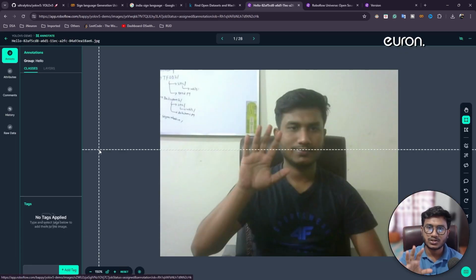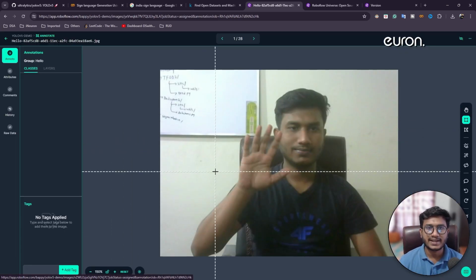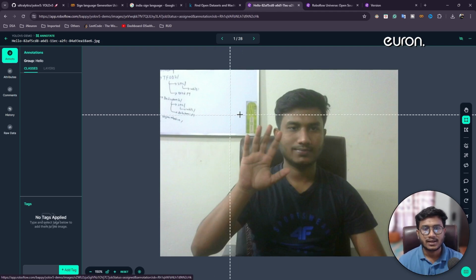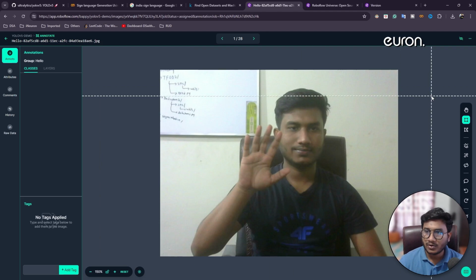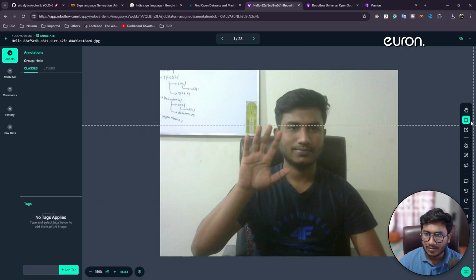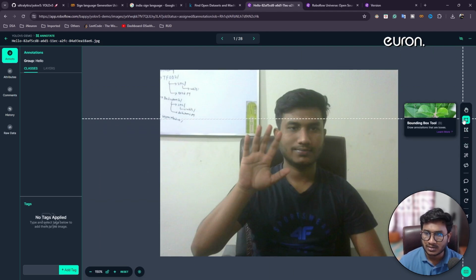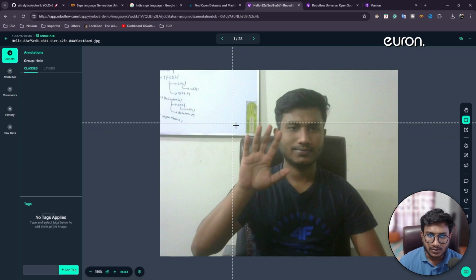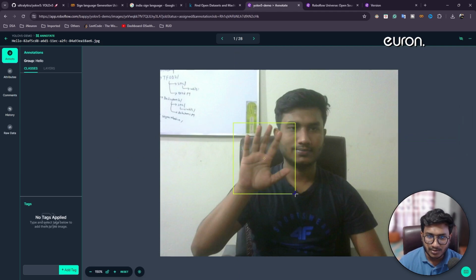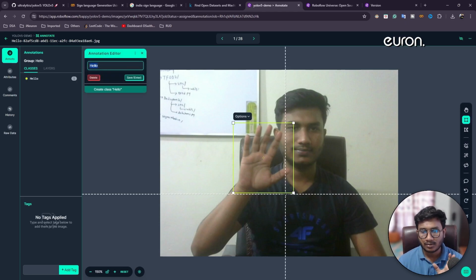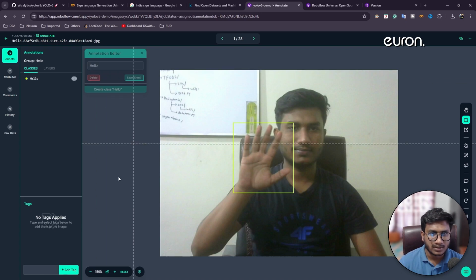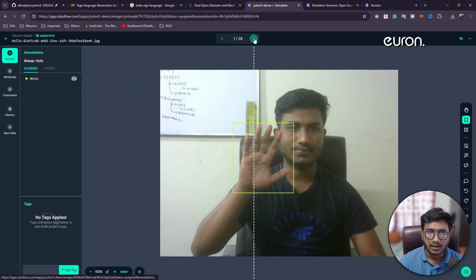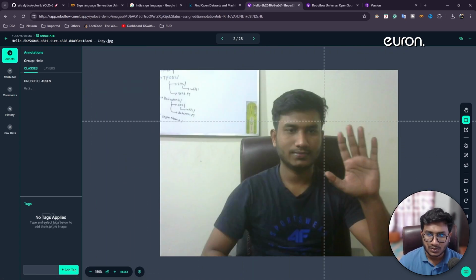Now see guys, this is the annotation tool we will get. Now you have to select the part of the object you want to detect. Here I only want to detect this particular hand part. On the right hand side you can see different options. You have to select the option called bounding box tool and create one bounding box in a good way. Make sure you are covering the complete object. The better annotation you do, the better your model will learn, right? So this is nothing but hello. I'll save this and again go next. So this is also hello.